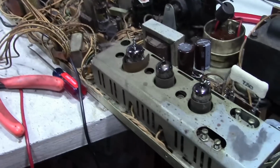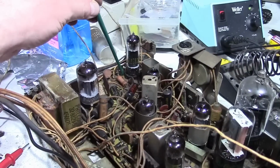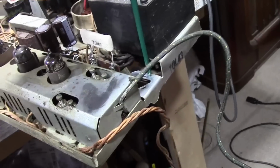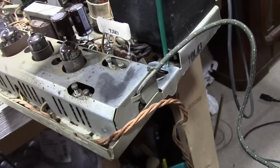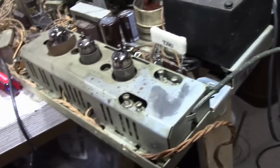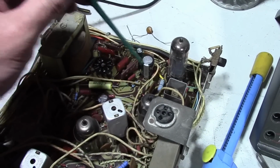So that's what I meant about improving the design. So instead of the filter cap for the audio output tube being here, it's way the heck over here. Yes, I'm altering the original design. Yes, it's not 100% authentic. Yes, it might confuse a future tech down the road. I think it's a worthy trade-off. So on this board, this is where those 3 caps end up going.